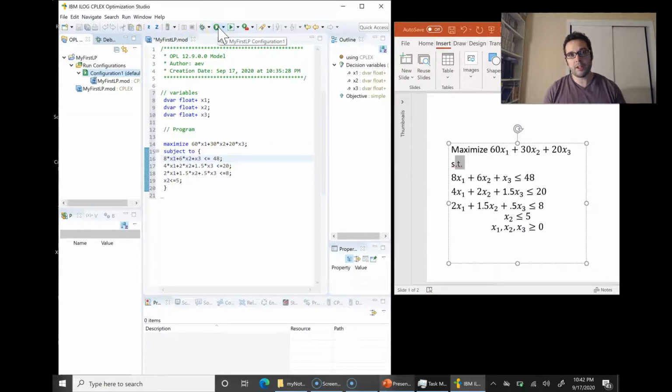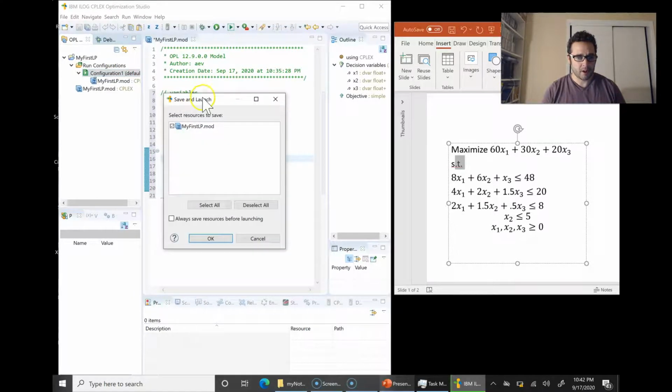Now, when you click this run button, you might get a bunch of Windows firewall stuff going on. And what I think is happening is that Cplex is trying to communicate with the Cplex server to make sure that your license is correct, that you're allowed to use the software. So I've already run this before, so I might not get these firewall pop-ups, but if you do, just say accept or allow.